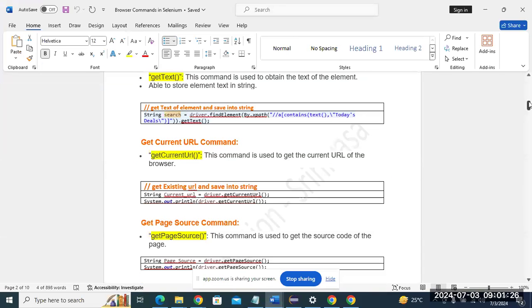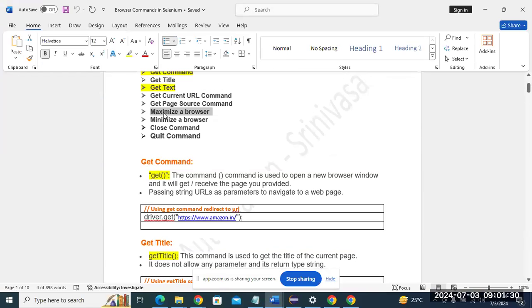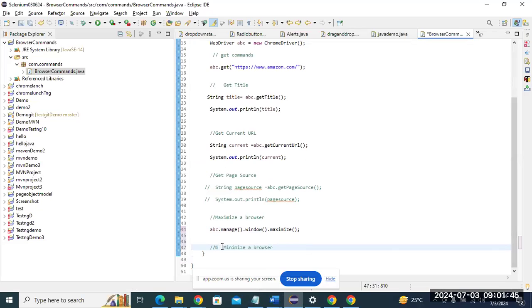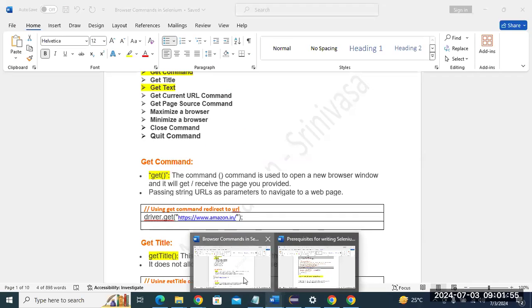Now again you need to talk with your browser. You need to tell it up to what point I need to minimize the browser. Very easy, guys. Again, what command do we need to write? Again, ABC means driver dot. This command is a little bit tricky.